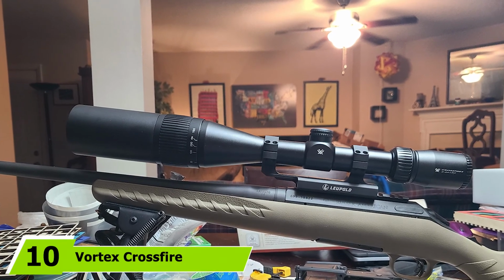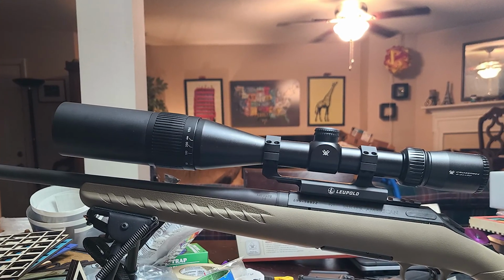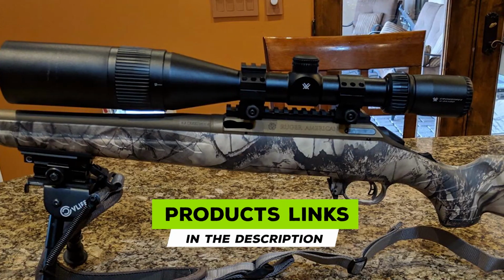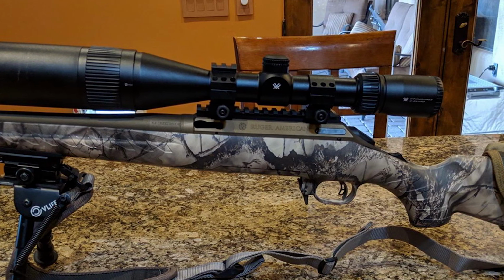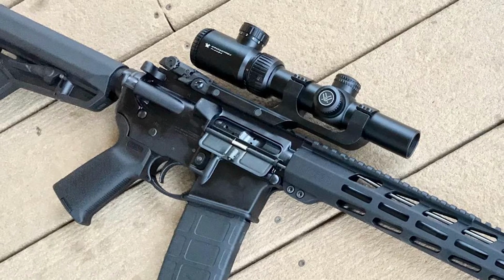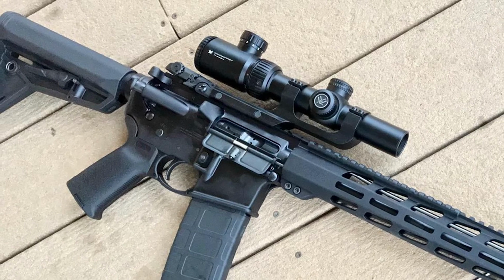Finally, the number 10 position is dominated by the Vortex Crossfire 2 6-24 System Riflescope. The Vortex Crossfire 2 is another affordable optic that is perfect for .308 calibers. It is a rock-solid longer-range optic that could fit any number of .308 caliber rifles. This includes semi-auto rifles, bolt-action, single shots, and whatever other .308 you need an affordable long-range optic on.